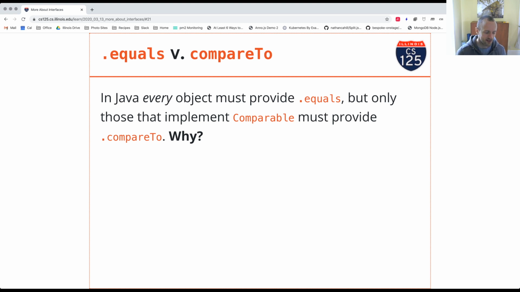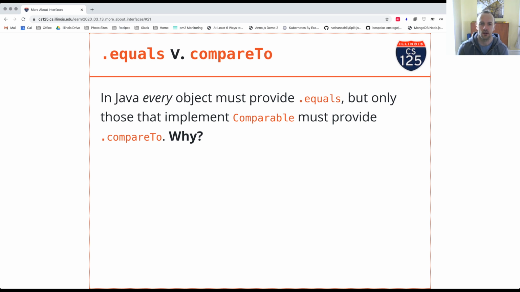So essentially what this means is that in Java, every object has an equality method. Every object has a way to say, am I equal to another object, that returns true or false. But not every object has a sorting method. So equality is a binary comparison, returns true or false. Either things are equal or they're not. Comparable is a ternary method. It says the two things might be equal, but one might go in front of the other, or the other might go in front of the first one. So essentially, Comparable has 3 results, equality has 2 results.